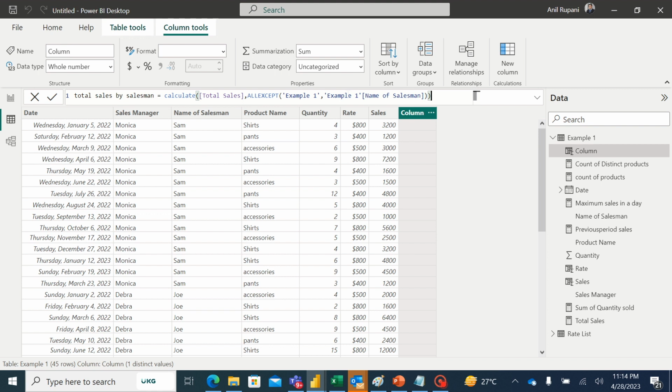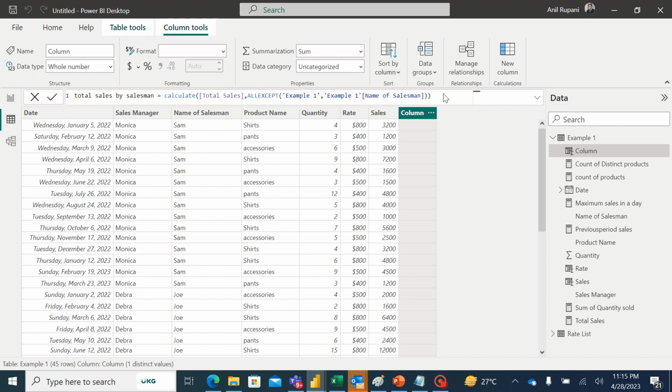Here the ALLEXCEPT DAX function is a filter. It means this would filter only the name of the salesman, and no other filter would be applied here. So the function would calculate the total sales with the filter of the salesman only. No other filter would be applied.